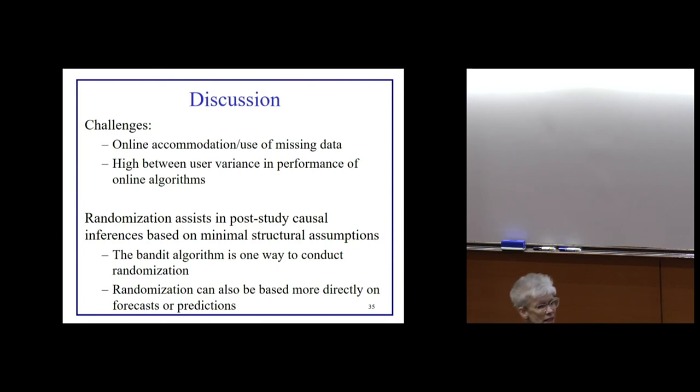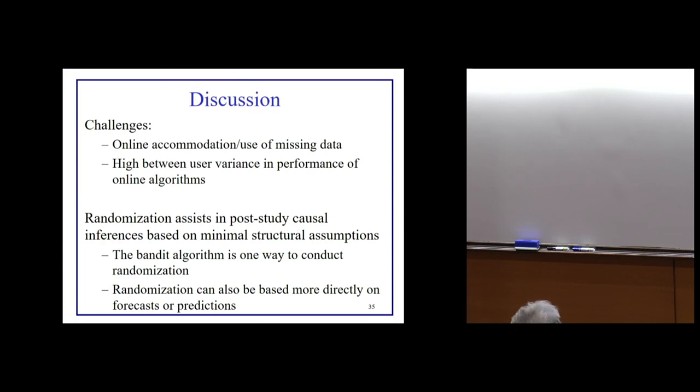So what are some of the challenges? I'm telling you, the missing data issue is profound in this field. And if you're doing an online algorithm, how do you manage missing data in real time? With HeartSteps, the one that's going in right now, maybe in the next month, we had to come up with little protocols for every kind of thing that could be missing and what we would do. We need some online approach to managing missing data. And I like this: it's prospective, as opposed to finding yourself a statistician after the fact to clean up the mess.